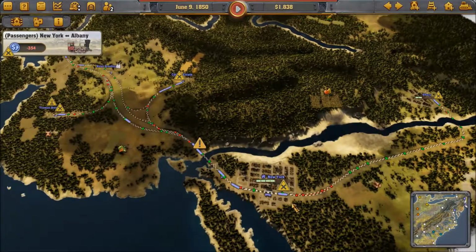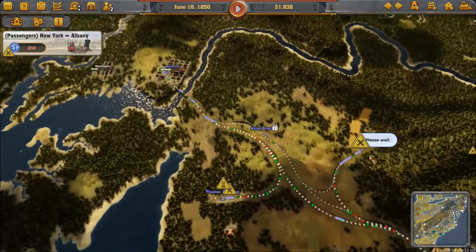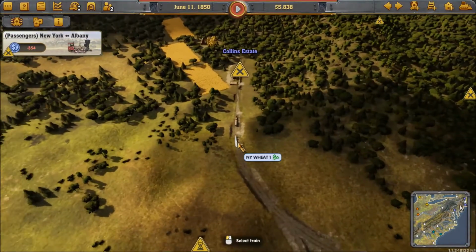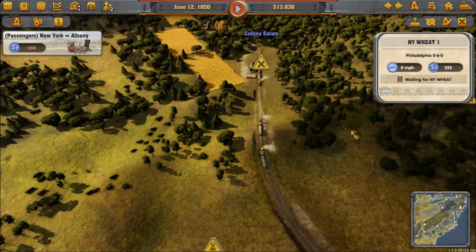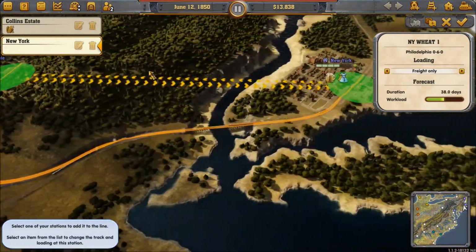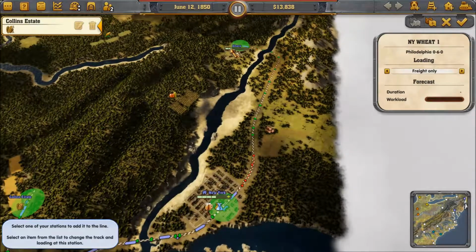So next we need to think about getting some wheat into Albany. And because of the nature of our wheat trains currently waiting for New York, I think what we'll do is we'll just quickly direct one of these. We'll amend this. We'll remove New York from its destination. And just for the time being, we'll add Albany in.